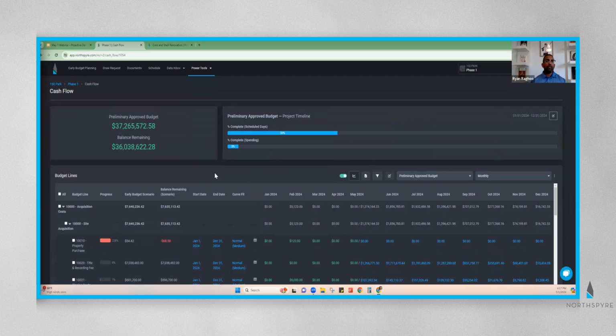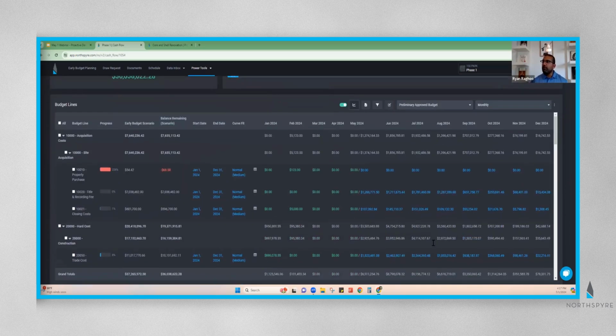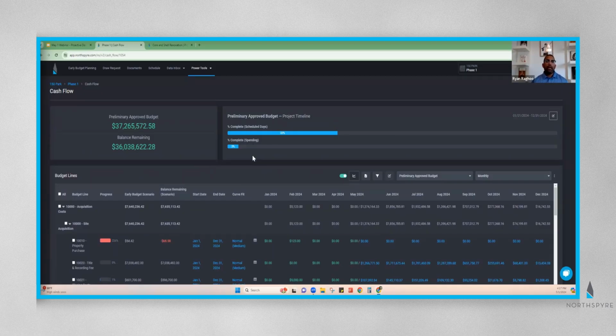And so it's a really, really proactive tool. It uses your budget and a few other factors to make these projections. And ultimately, it's going to empower highly effective real estate teams and project leads to be proactive and explore the possibilities of what might happen in the future, instead of simply ending up in a position where you've got to explain what happened in the past.